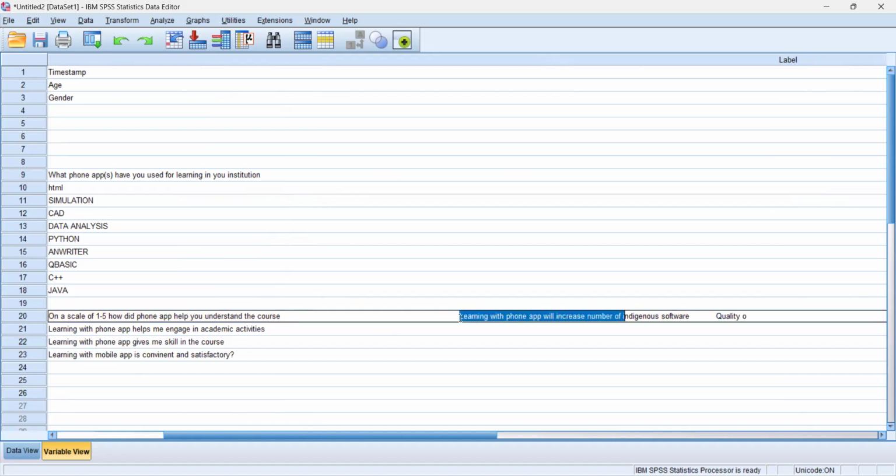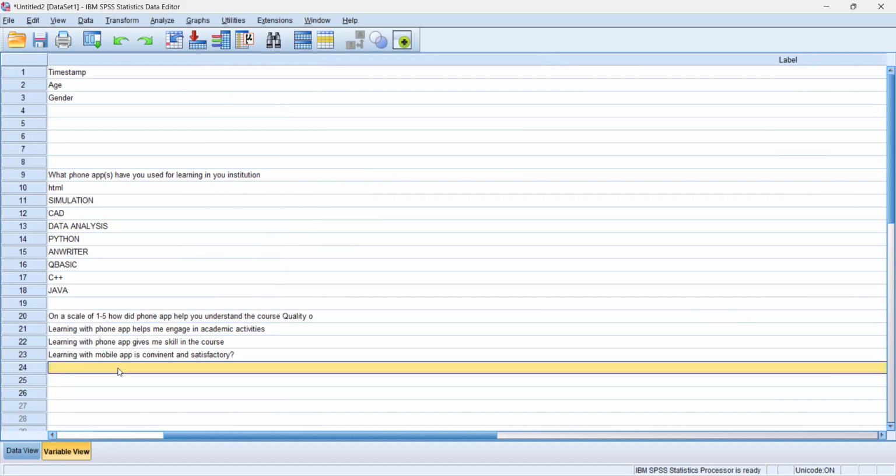You drop it. Okay. Then what is this one? Quality of, sorry, let me get it. I hope this is not expired. Let me go down. Learning quality of education can be improved. Okay, let's copy it from here.